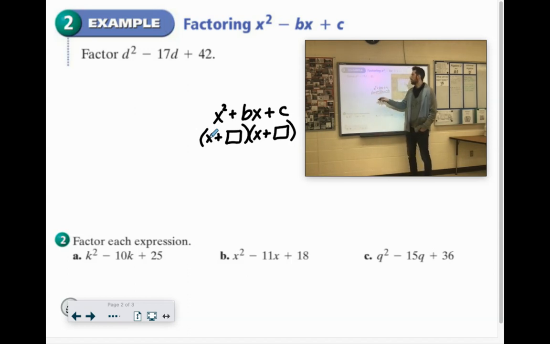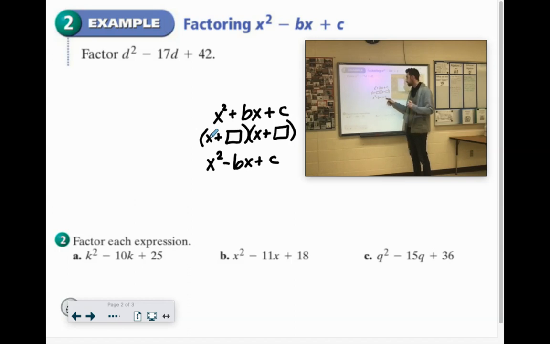If you notice here, we have minus, then plus. So if we kind of make that look the same, minus bx plus c, they still multiply to a positive number because c is positive. So to multiply to a positive number, it can either be positive times positive, like we had up here, or it can also be a negative times a negative. But remember, they always have to add up to that middle term.